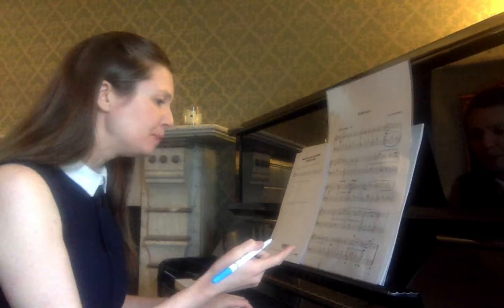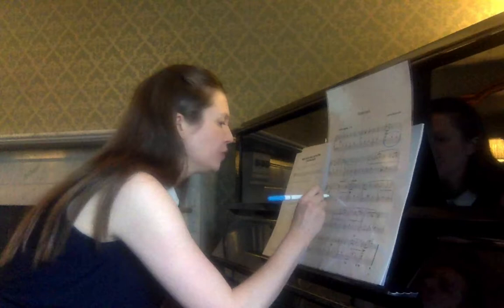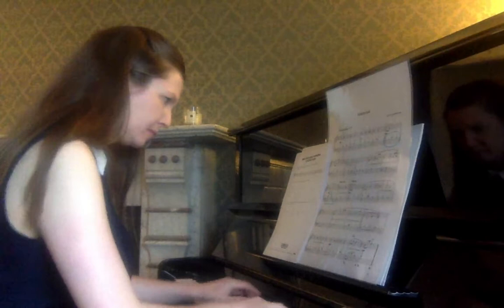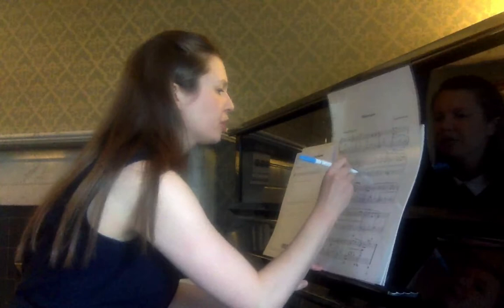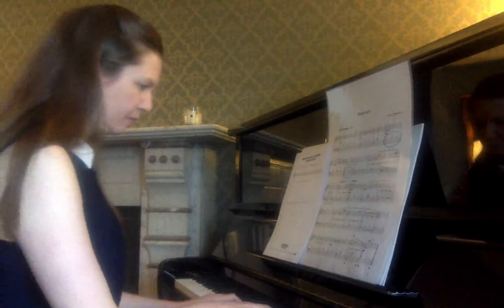Then they will also look out for the D major triad. And the D major triad, if you've already spotted it, I'm going to draw a triangle round the D major triad in bar 11. So it comes in there at the end of that phrase. We have in bar 7 our E minor triad. So just have a listen out for that. Okay, I should have drawn a little bit more of a rectangle one.